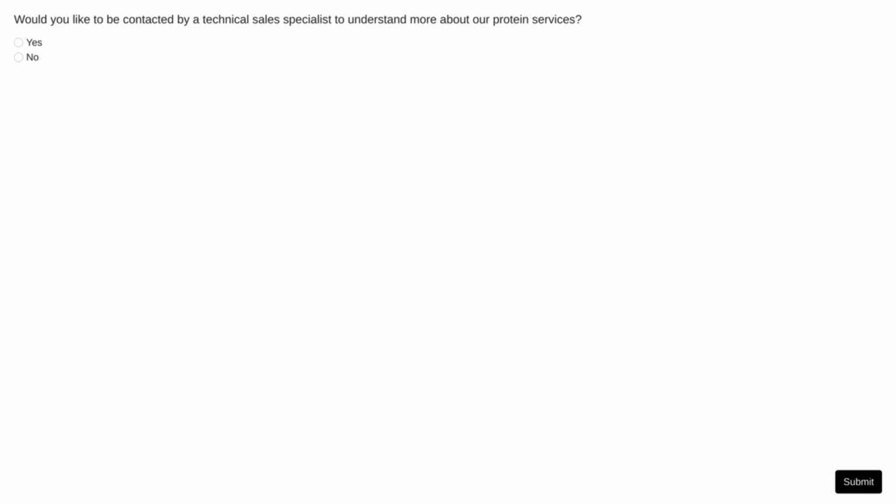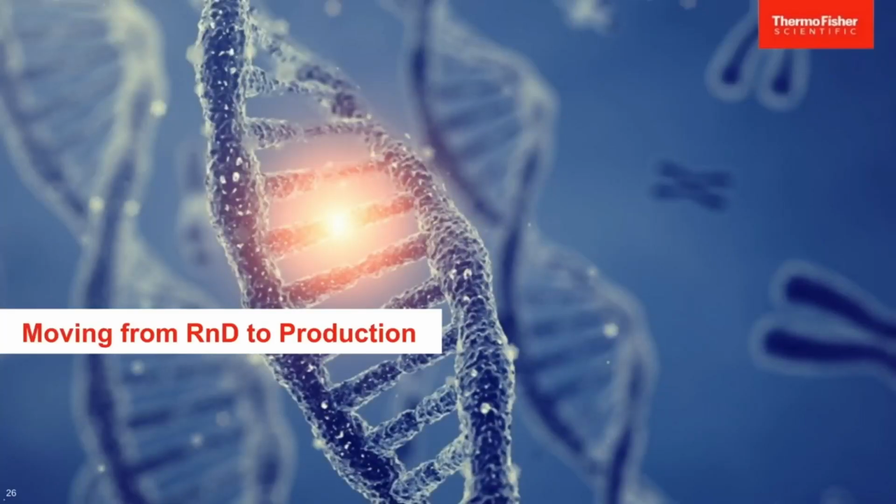And so by working with Thermo Fisher Scientific, you get the benefit of that early stage transient protein expression, the discovery services, and then Jeff is going to speak a bit about how you can move quickly into clinic and ultimately to commercial scale production in one seamless, integrated way within the Thermo Fisher framework. Thank you all.